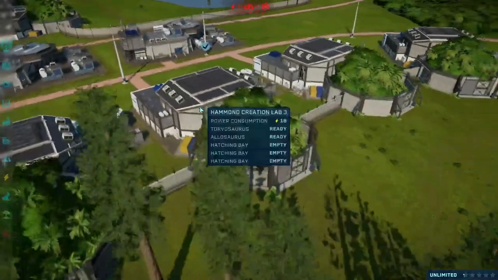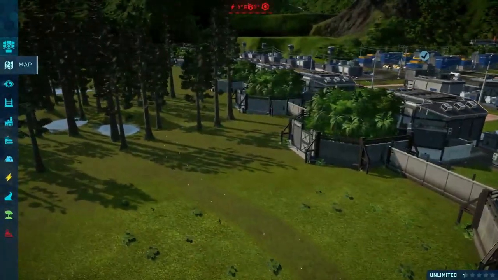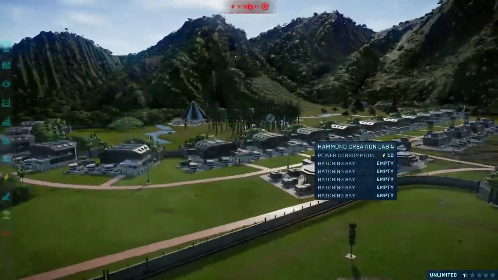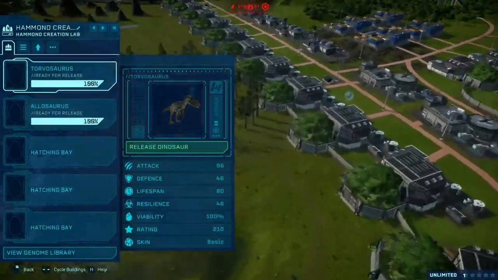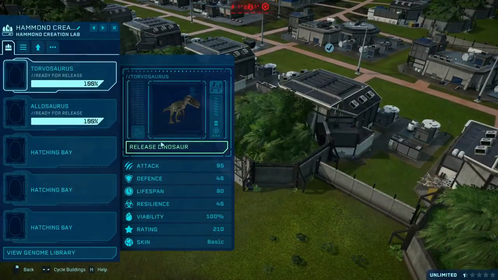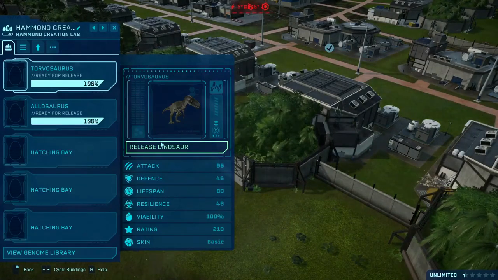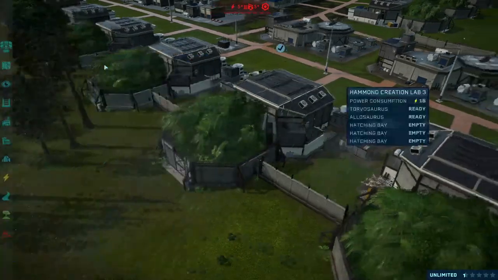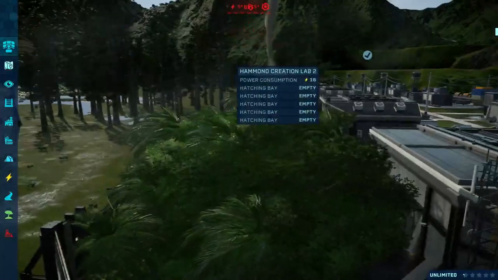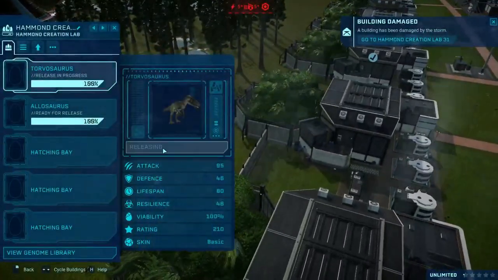Oh, the storm. I forgot to turn the storm settings off. Oops. This is not good. Well, it makes things interesting, doesn't it? Anyway, we'll save this one for last. Next up, ladies and gentlemen, the very first new dinosaur added by mod makers, the Torvosaurus. Of course. Oh dear, the tornado. Release Torvosaurus, sod it.